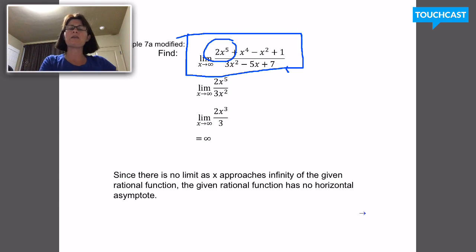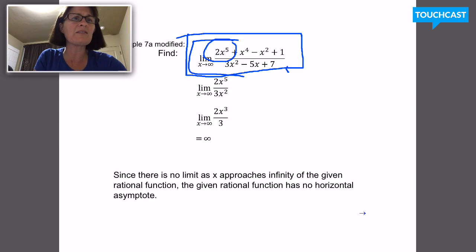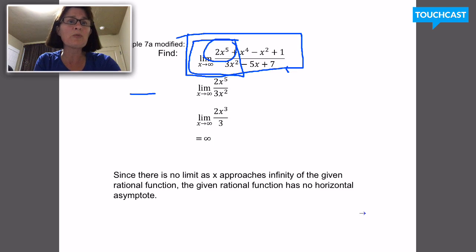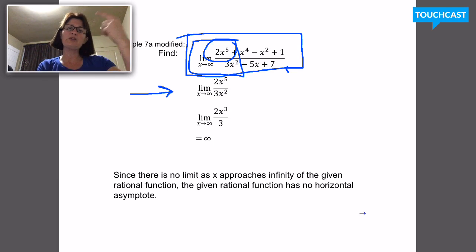So what we can do is simplify. As x gets bigger and bigger, the only parts of this expression that are really going to matter are those two terms we talked about, the 2x to the 5th term in the numerator and the 3x squared term in the denominator. Algebraically, that limit is equal to the limit as x approaches infinity of a new problem where my numerator contains only that dominating numerator term and my denominator contains only that dominating denominator term. So now I have the limit as x approaches infinity of 2x to the 5th over 3x squared, and I can simplify this using algebra.